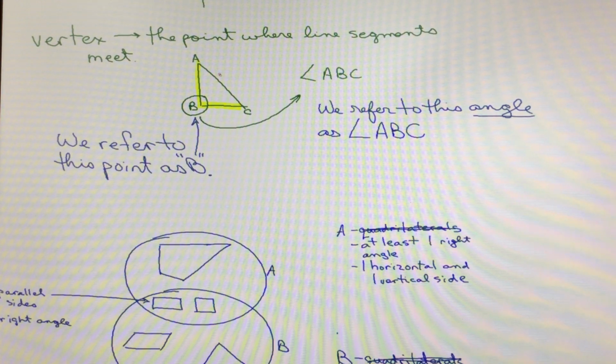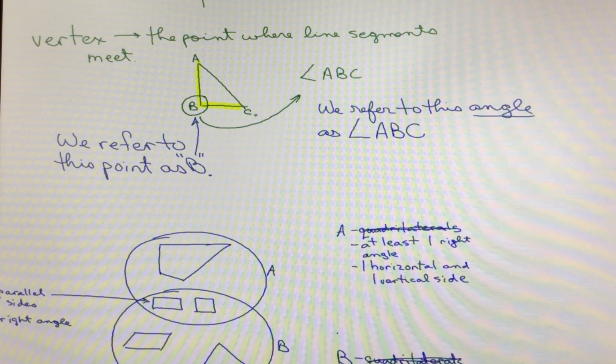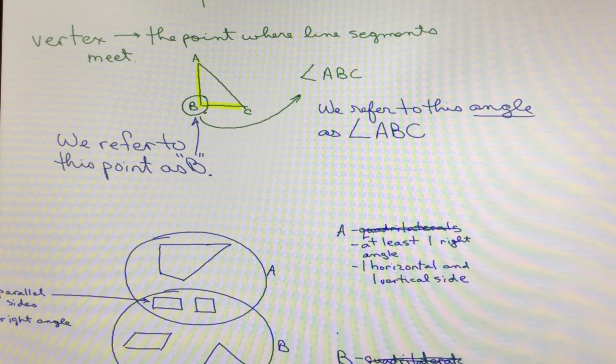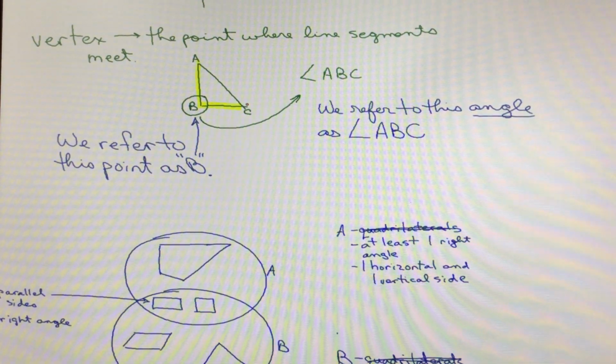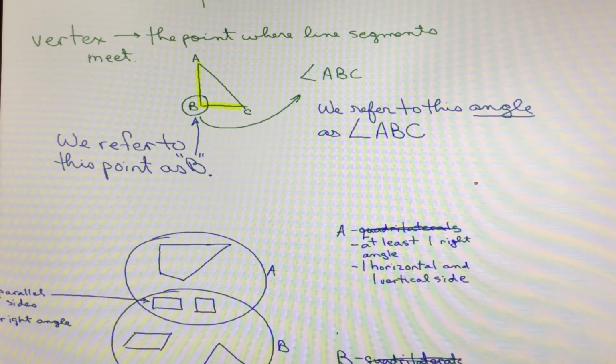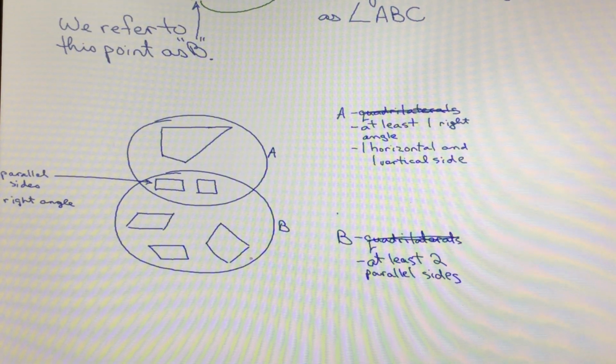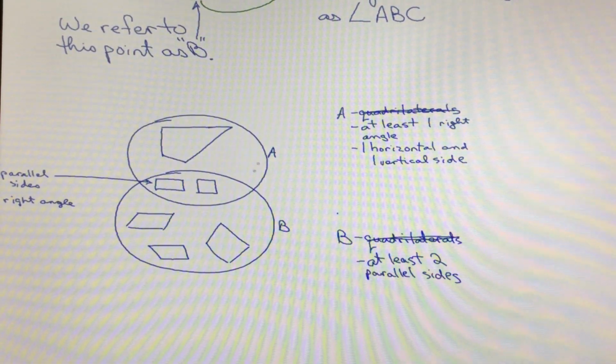If we were referring to this angle over here, we would say it is angle ACB or angle BCA. If we were referring to this angle up here, we would say it was angle BAC or CAB. And we say it this way: angle ABC, angle CBA, and so on. These are just some examples of what it would look like, and this is a Venn diagram. This was used a little bit later on in the unit.